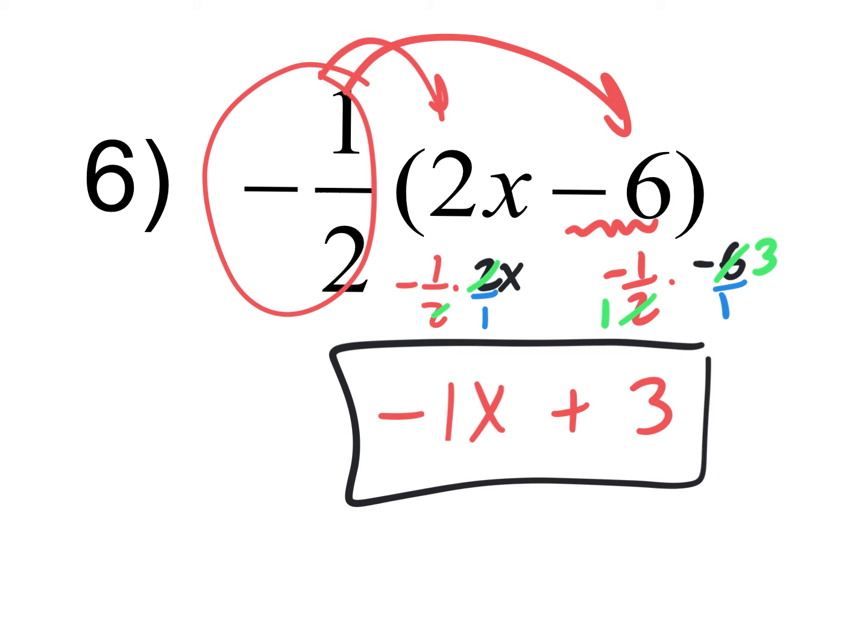So right here, you could do this in your head and say, okay, a negative times a positive is going to be a negative. But what is half of 2x? It's 1x. What is half of 6? It's 3. And a negative times a negative is a positive. All right, so once you get the hang of it, 1/2 is the same thing as dividing by 2, or multiplying by 1/3 is the same thing as dividing by 3. That's if these guys are divisible by 2 or divisible by 3. If not, you're going to have to show your work.